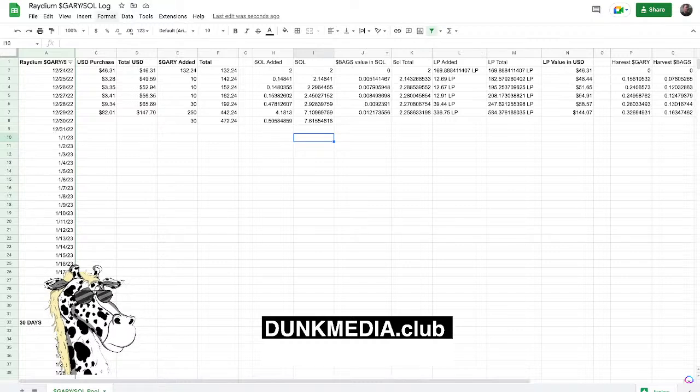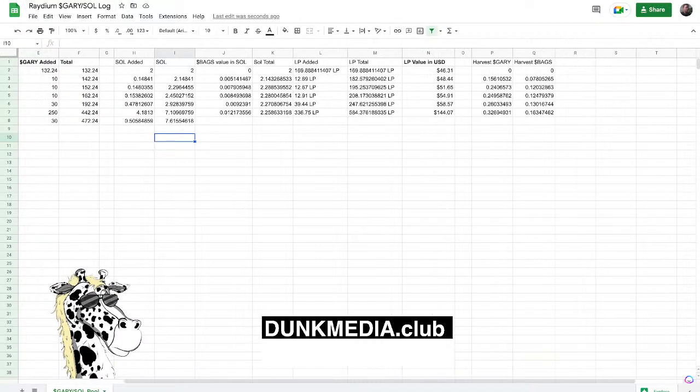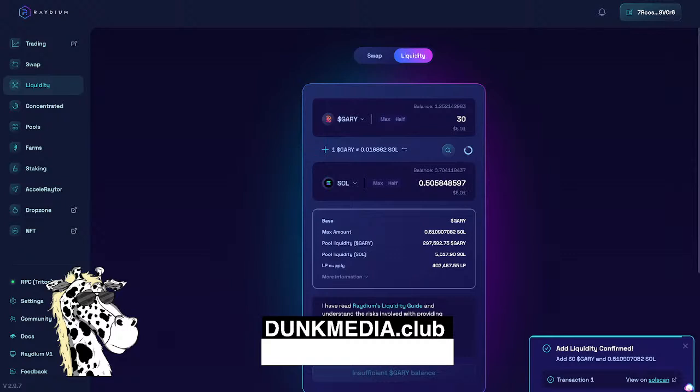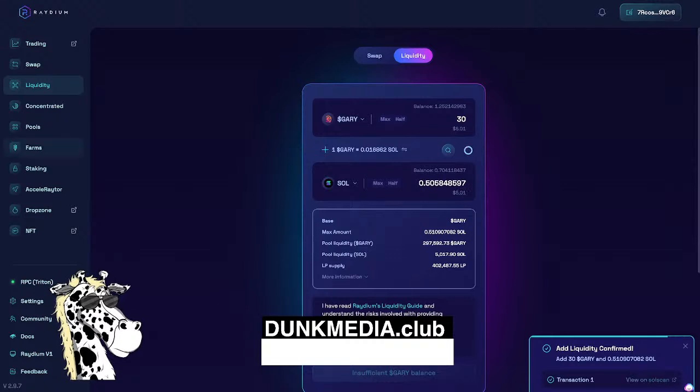And there we go. So now I'm going to go back to Raydium. On Raydium, on the left side bar, if you haven't touched anything, you should be on the same page.